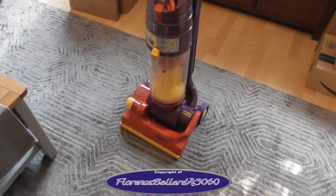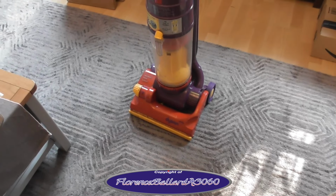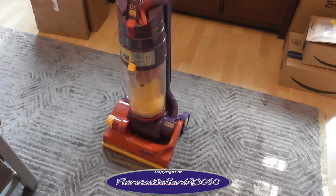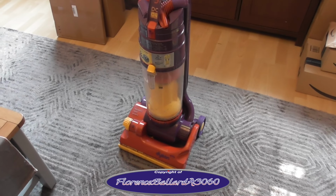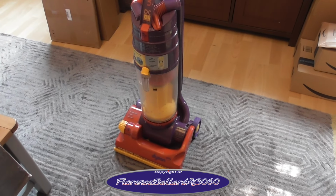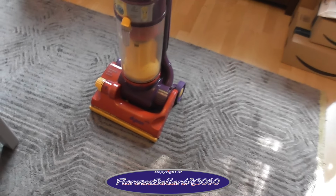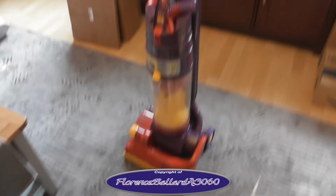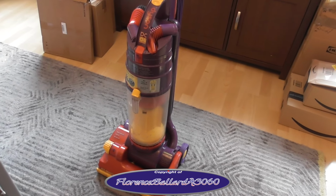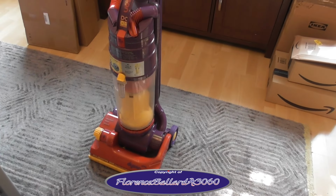So as you know, for those who know about my vacuum collection, because I wanted to film some more vacuums, because I feel like we haven't done that in ages. You'll know that I have a DC04 already in the lime and purple colour scheme. That was my first Dyson I got into the collection. And then I also have a DC01 in the distilled colour as well. But this is the DC04, same as that one, dual cyclones. Unfortunately the rating stickers have come off it, so I do not know when this one was actually made, but I think the DC04 was made sometime around 1999 or so. I may be wrong. I don't remember what my one is. I know my DC07 is 1997.